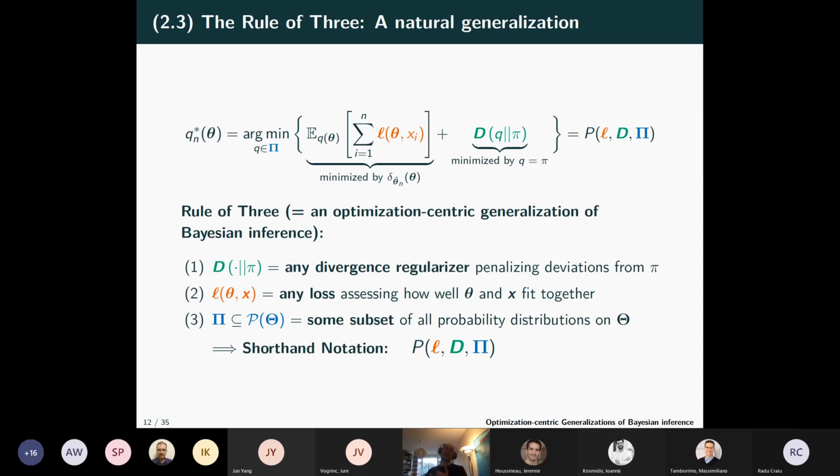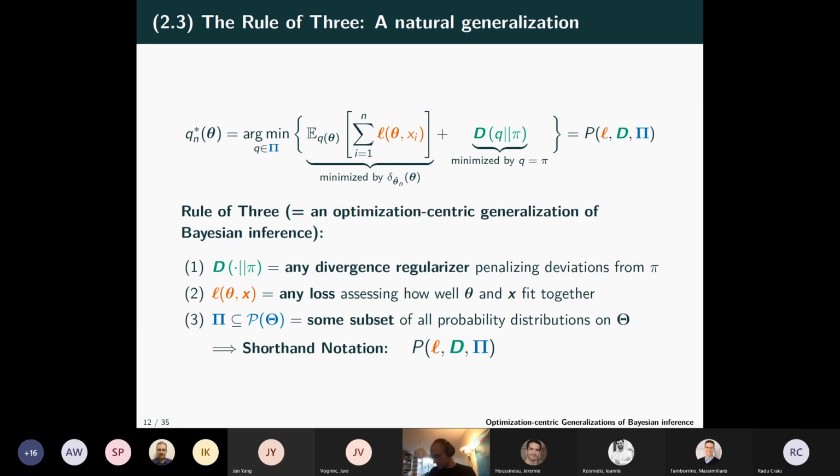Okay, and this leads you very naturally to the following generalization with 3 arguments, each of which can address one of the problems that we pointed out earlier. So here, rather than now only considering the negative log likelihood, the Kullback-Leibler divergence, and the space of all probability measures on theta, we've just replaced the 3 arguments from before with pi, which may be any subset of P(theta), with the orange L, which may be any loss function that couples a data point xi to a parameter theta. And in particular, this loss need not even be model specific.